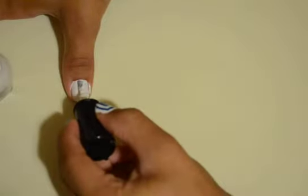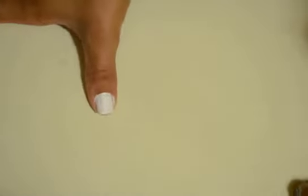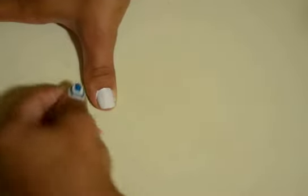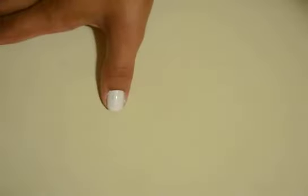Let me go ahead and do that one more time, like this. And since I paint like a two-year-old — I know you guys will probably say 'oh I paint better than that' — but I'm not that good at painting nails, I will admit it. But I thought this was really cute, so I decided I would show you guys.